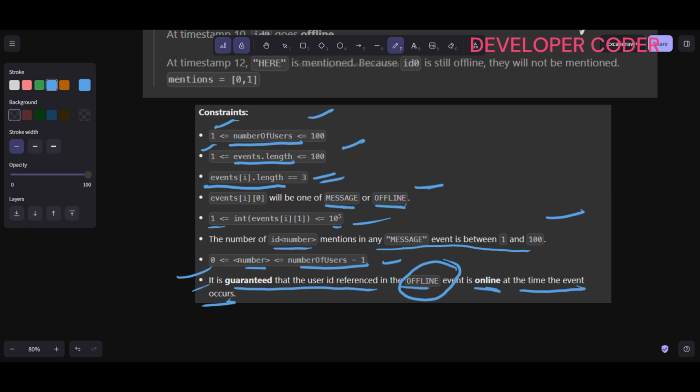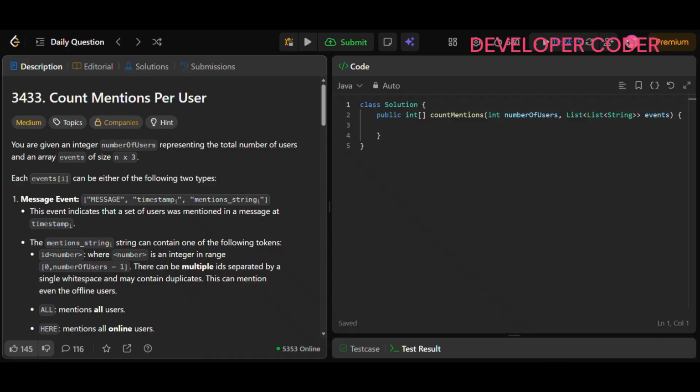Now how we need to do the sorting, right? The problem is very simple now. We have to just write the code step by step, whatever they are asking. So how I'm going to do the sorting, let's see that. I'm going to write the code and side by side I'm going to explain.